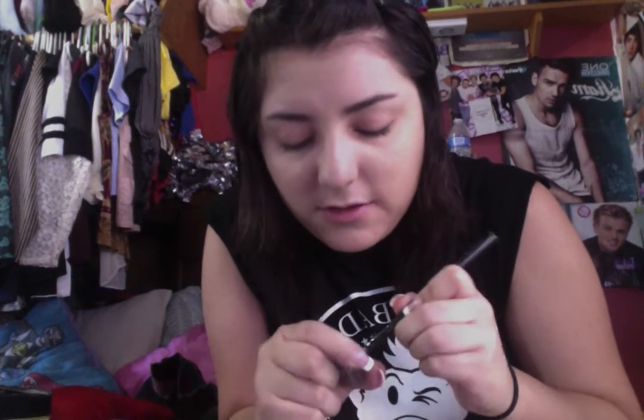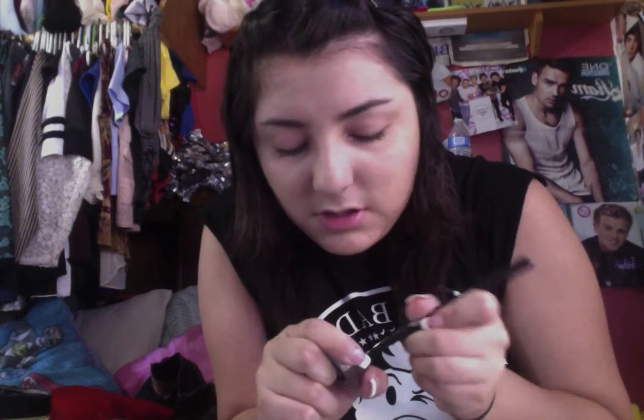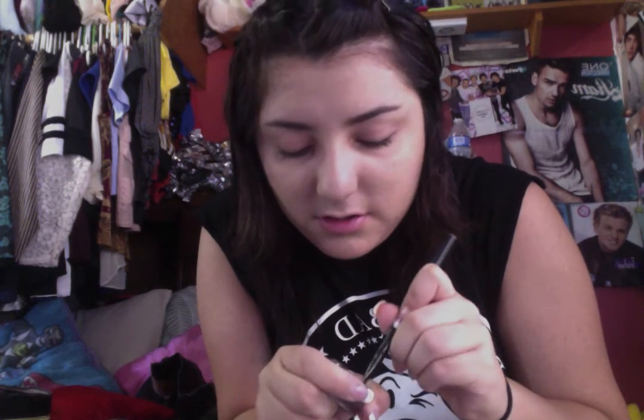And then for the final one, I use a brush like this because it's much easier to do the final touches and everything. So that's what I'll do. And it's not gonna be really good because I haven't done my eyebrows, like I said.